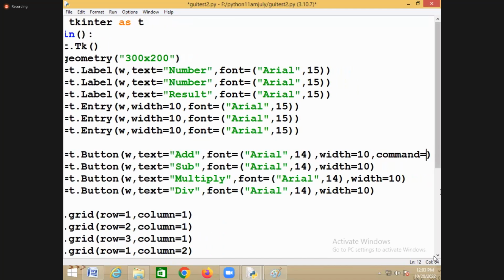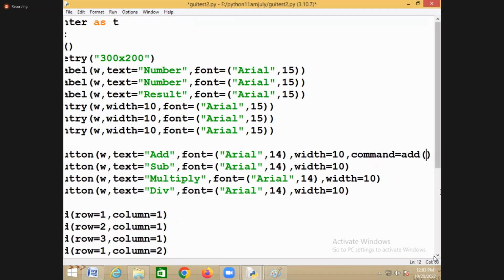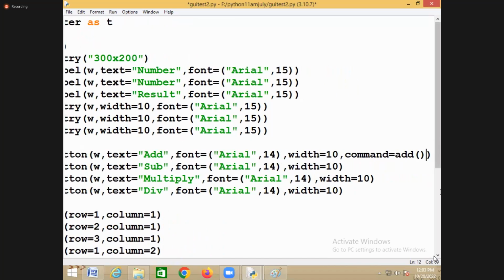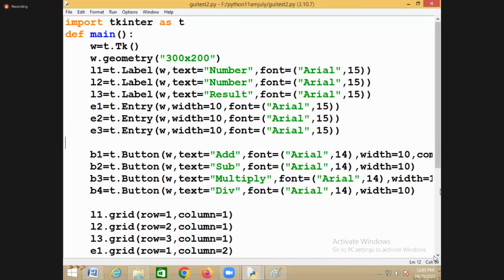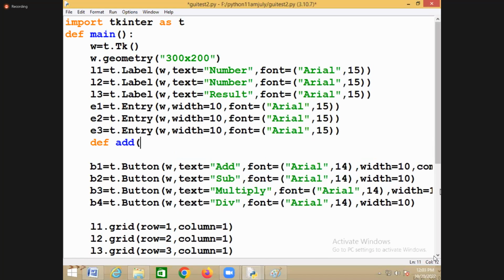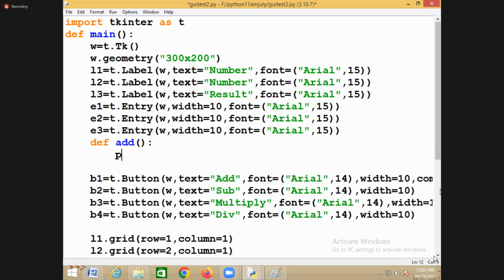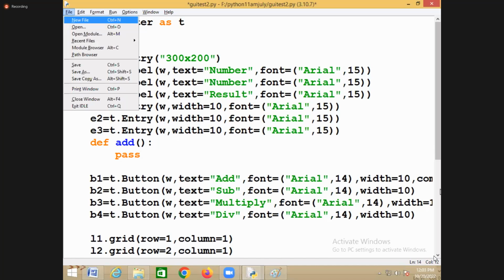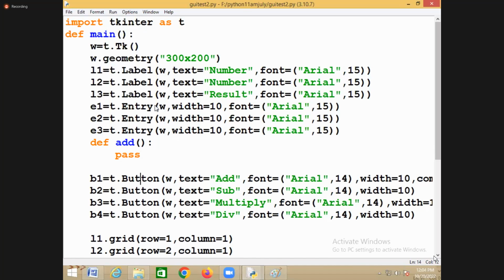The command here is add. I'm calling the add function. When I click on this, it will call the add function.